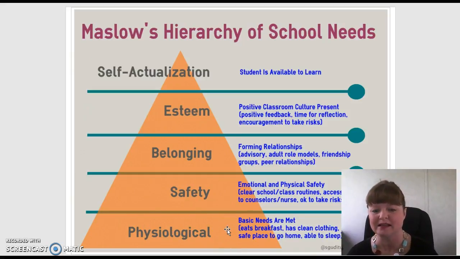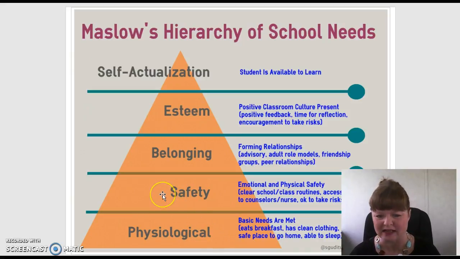So some of these basic needs are eating breakfast in the morning for a child. Do they have clean clothing? Do they have a safe place to go home to? Are they able to sleep well at night? This is where everything hinges on. So many behaviors and learning are dependent on whether or not these physiological needs are met. So that's why we really focus on these in ECE.